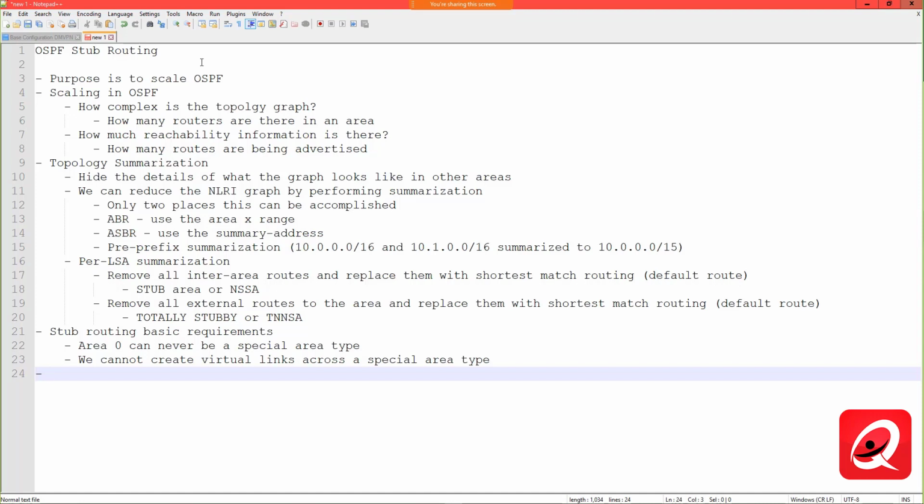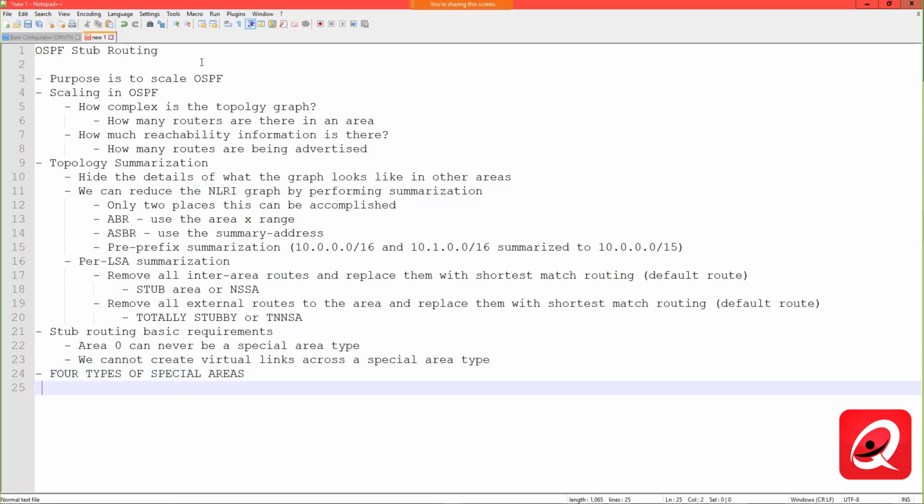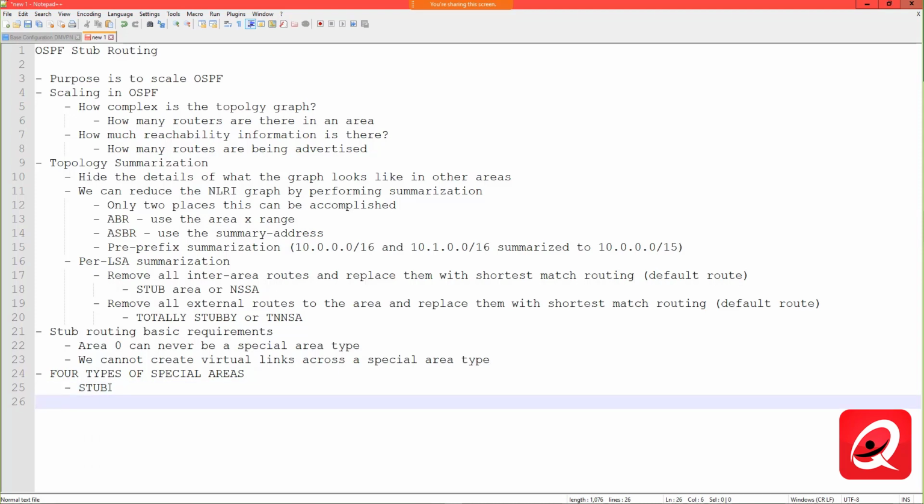There are essentially 4 types of special areas. Our goal here is to describe these concepts, and then we'll take a look at the configuration and how it affects the actual database. Stubby area. Some people simply refer to it as a stub area. We'll just call it stubby. And then we have totally stubby.